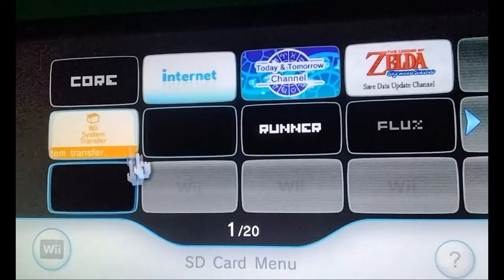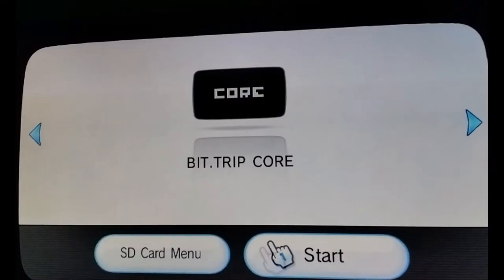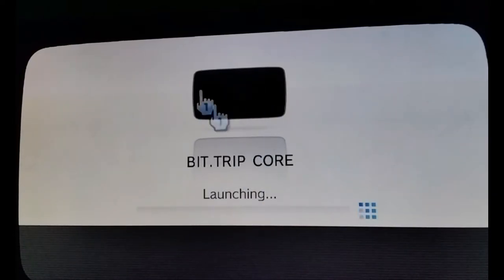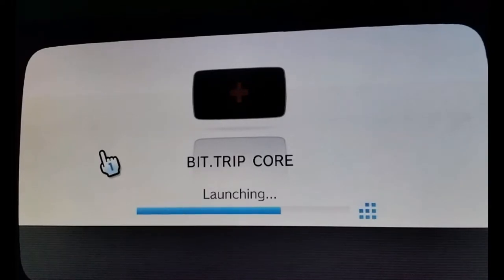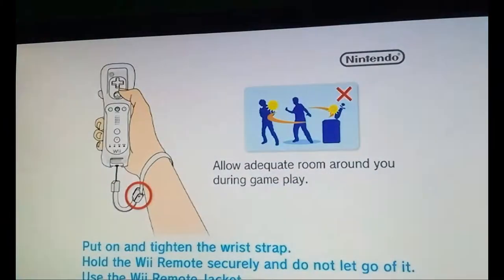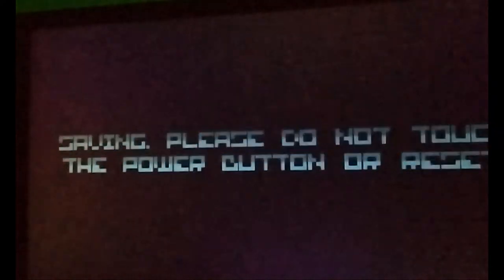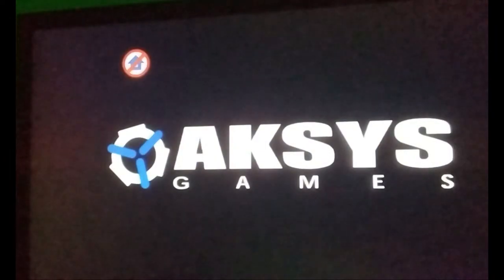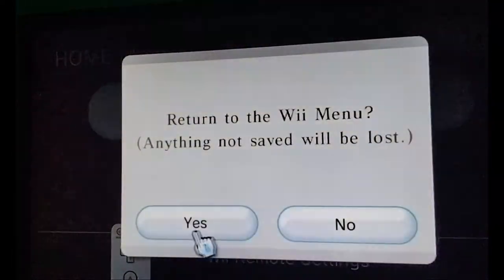So let me just show you that it actually works. So let's go to the intro. Click on start. It should take a minute to load. There it is. Well, here you can't see the bottom. Saving. Oh, I can't. I'm gonna show you how it's supposed to work, and we'll see that after.